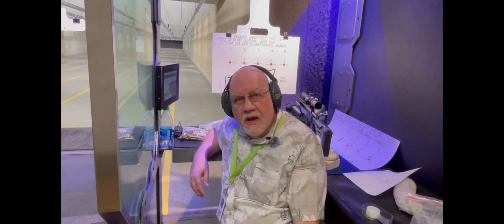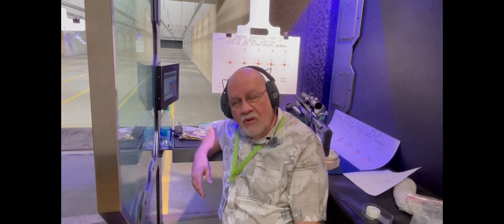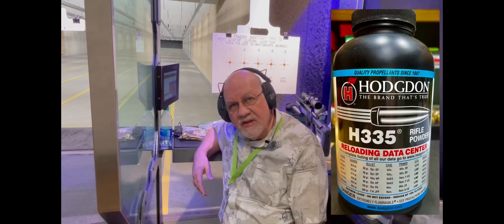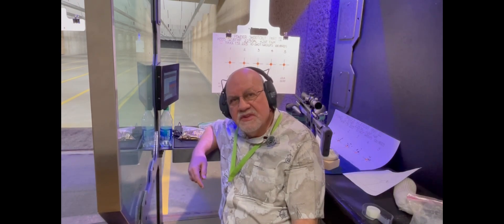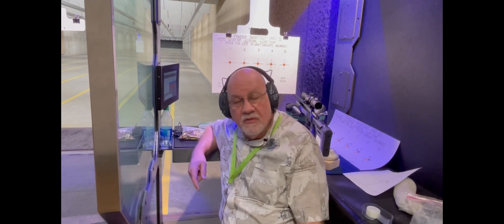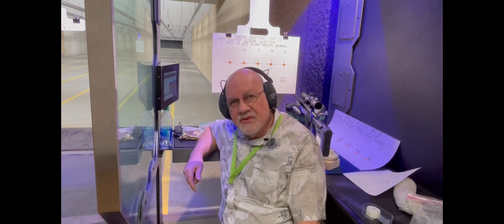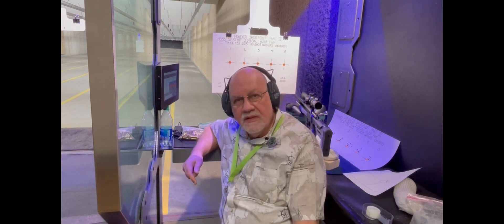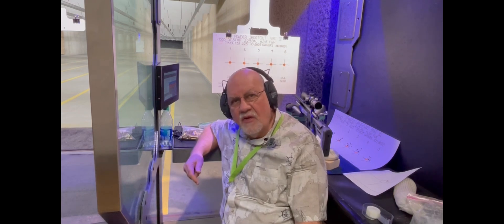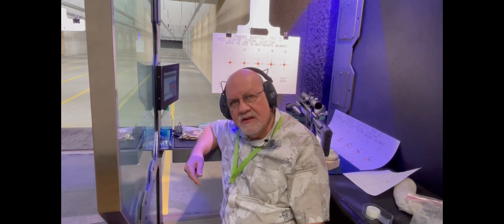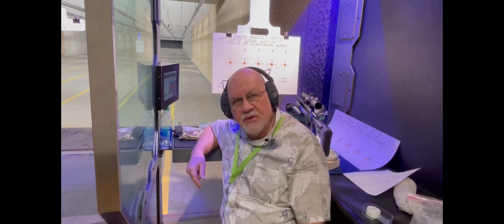In the ongoing saga of our Powder Shootout, we now go to episode number 4, and we'll be shooting Hodgdon's H335. This powder is number 92 out of 170 powders on the burn chart from fastest to slowest, so that means there are 91 powders that are faster and 71 powders that are slower than this particular powder. It's faster than CFE 223, Varget, and Accurate 2460, but it's also slower than IMR 3031 and Accurate 2200.